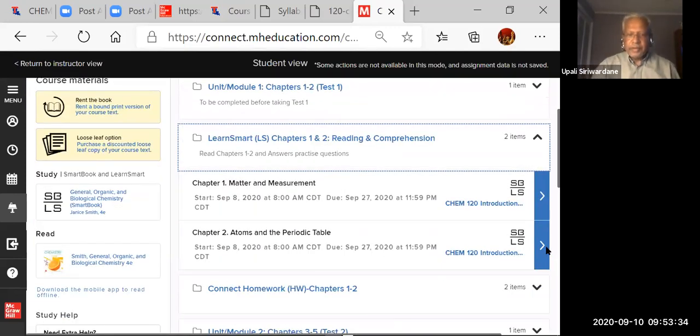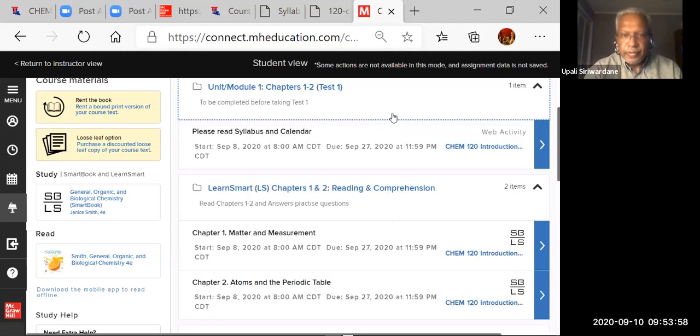Okay, that continues to atoms in chapter 2 and atoms and the periodic table. Do you have any question about doing Connect problems now? You can read the book also if you purchase the electronic version, right?